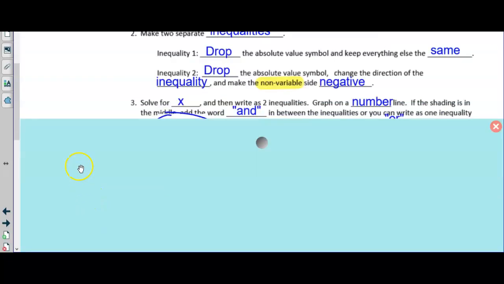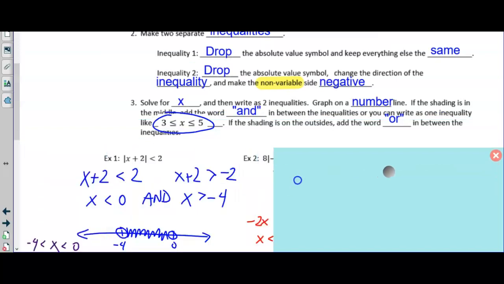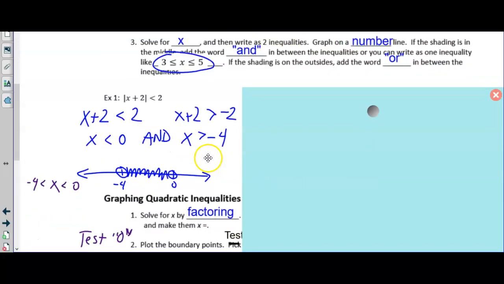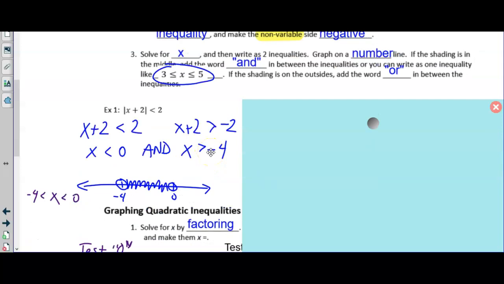All right, so for the first one, we have our absolute value bars already isolated. So there's not a whole lot of work to do on this one. What this means, just so everybody understands the concept, is that the quantity inside these bars is less than 2 units from 0, because absolute value is defined as units from 0. So we're saying that this distance from 0 is less than 2, which means it could be less than 2, or it could be greater than negative 2, because greater than negative 2 would also be less than 2 units from 0, if you can picture where that is on a number line.